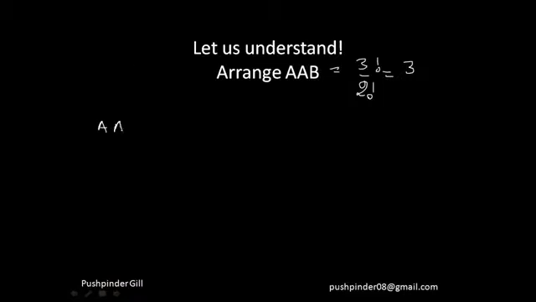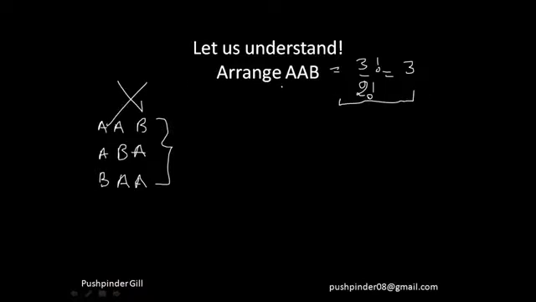Either the word would be A, A, B, or A, B, A, or B, A, A. This was pretty simple. These kinds of questions you get in the SAT, but not necessarily in the GMAT, the GRE, or the CAT, so you don't have to do this all the time. You can very well relate this here. How many ways A, A, B can be arranged is 3 factorial divided by 2 factorial. Why 2 factorial? Because these A and A can arrange themselves in 2 factorial ways.